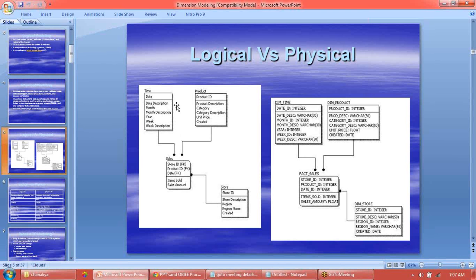We are only making a note that I should have all these columns, and there is something called sales which has all the foreign keys, and each and every dimension table has a primary key. But in the physical model you can see that each table has columns with a specified data type as well as a specific length. So you can differentiate between your logical model and your physical model.